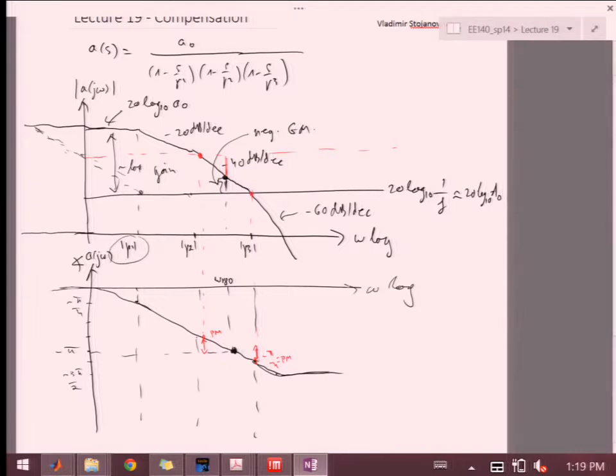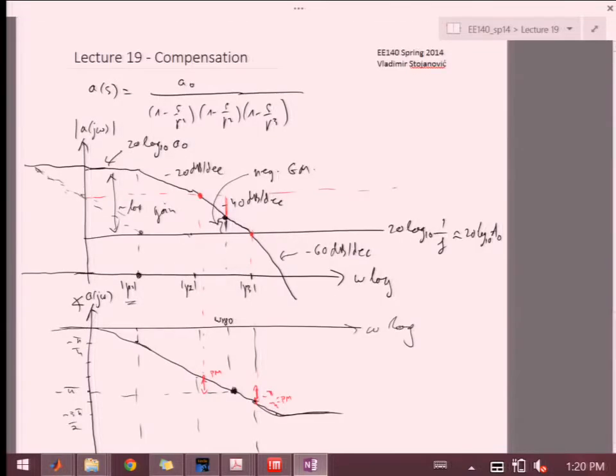Right? So the other idea that we mentioned toward the end of the class was, OK, why don't we just find where this P1 happens and boost it a little bit? Okay? So we make sure that we shift this P1 over to an appropriate place so that then P2 really is the one that provides the crossing.